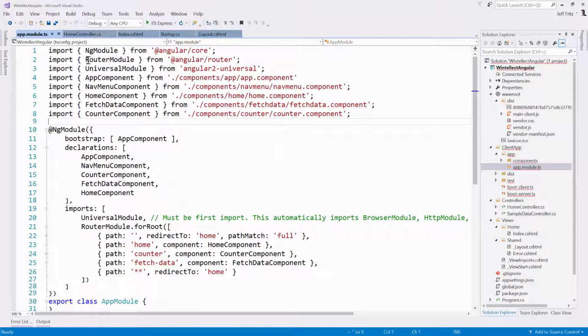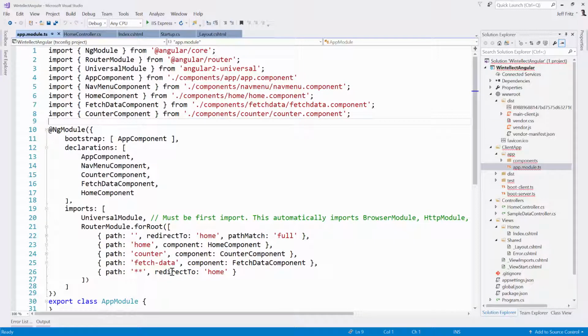It's bringing in our router that's going to run client side and allow us to set different locations to navigate to and which components to load. And you can see the router is configured down here on line 21. When these paths are requested, it's going to redirect to, well, home, which will load up this component instead.